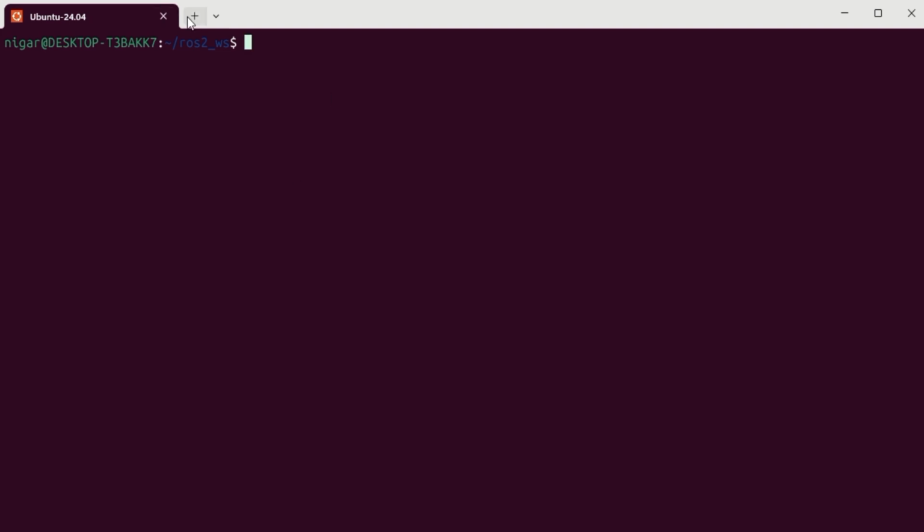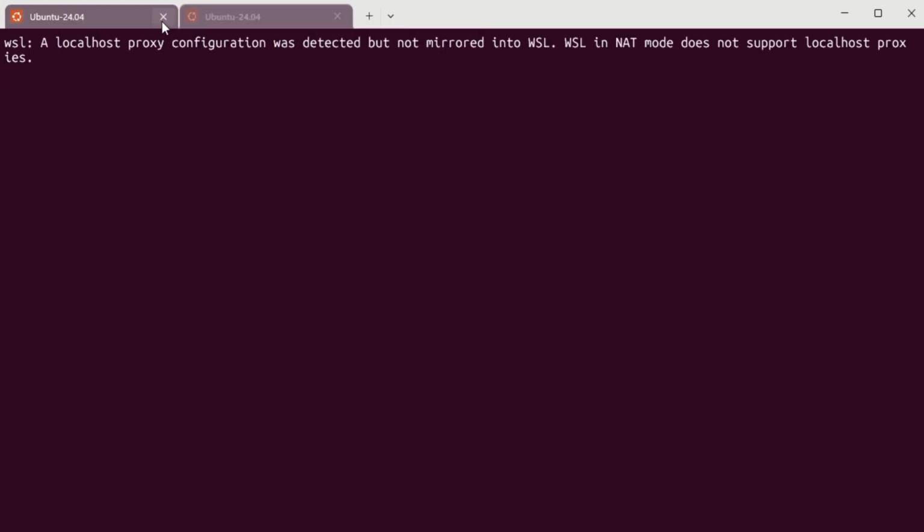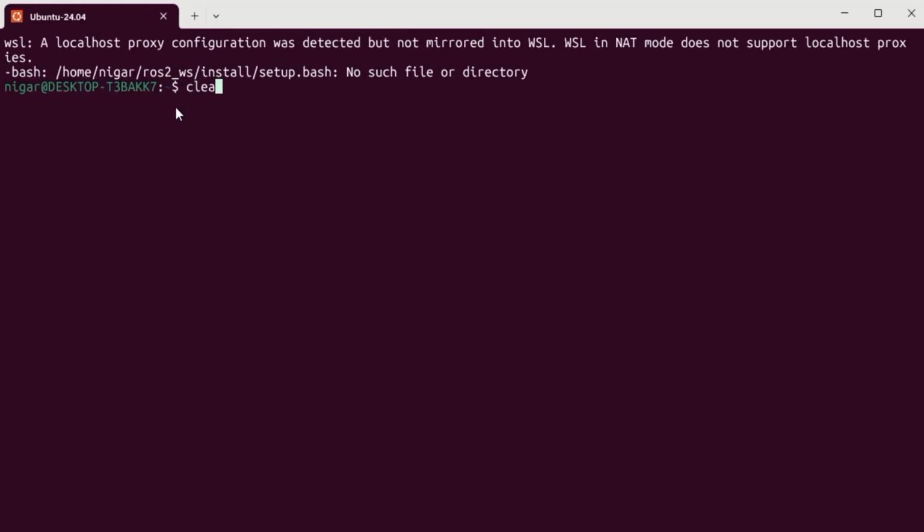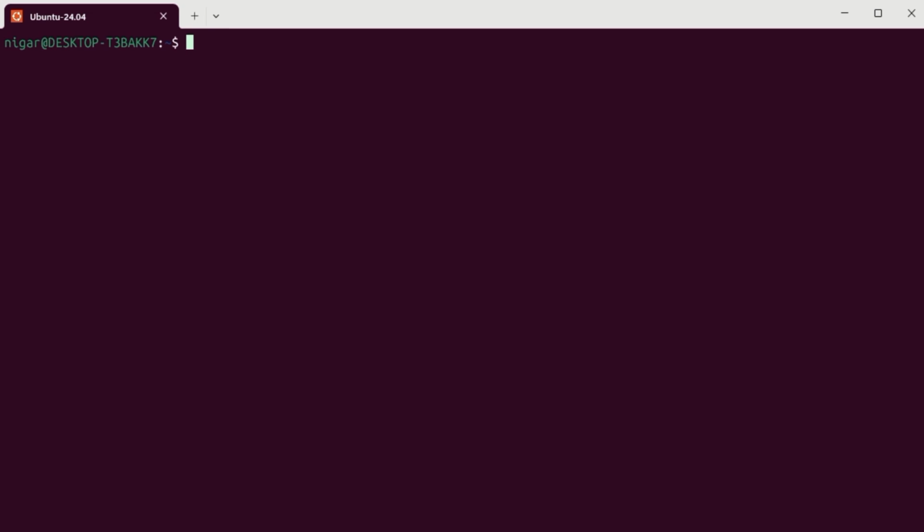So first thing first, let's open a new tab. Okay, let me clear this. Now, let's go to our workspace that we created previously. So let's see what we have over there. ROS2 workspace. We created this yesterday, the video, and we can see we are in that folder. Now, we have another folder in this, and for that I wrote the command ls, and it showed me we have src folder over there.